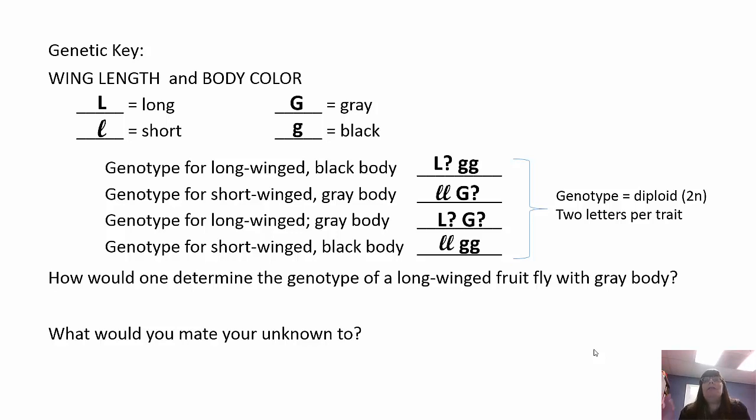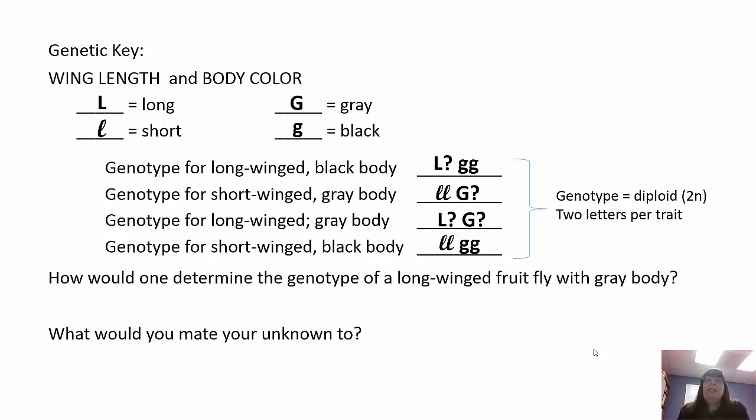So think about this. It's just like if we looked at long and we looked at gray. You have the gametes for the long, the gametes for the gray. Okay? So 4 letters across. So you have 2 traits now. So for one trait, you had 2 letters. So for 2 traits, you're going to have 4.